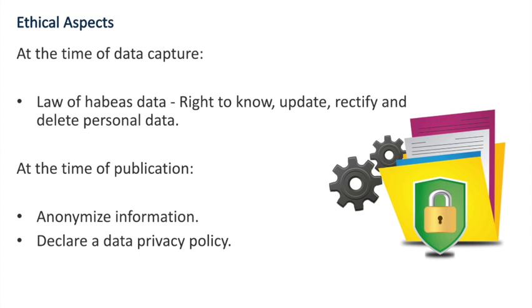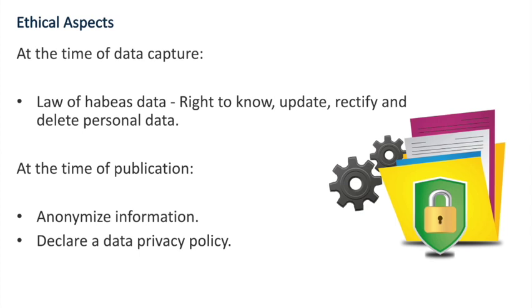And in terms of data, there are some ethical aspects that are very relevant. So it's important that at the moment when capturing data, the producer should have this flexibility of being able to know, update, rectify, and delete their personal data. They should have that option enabled. And I think in Colombia and most of Latin America, we have the law of habeas data that allows to have that standard, so that the people that share information should have the freedom of deciding what's going to be done with that information.